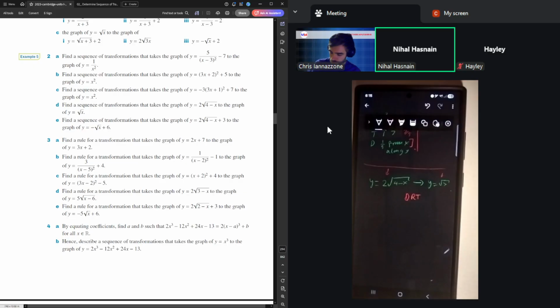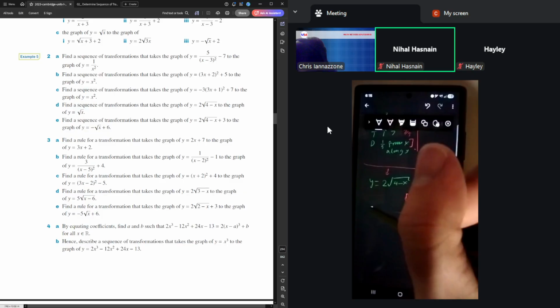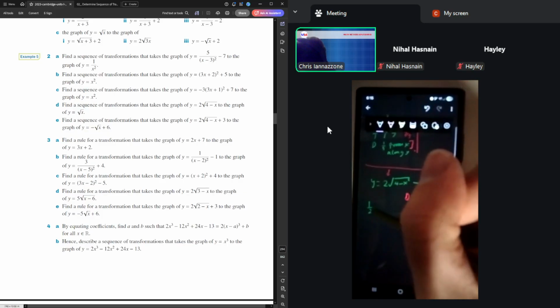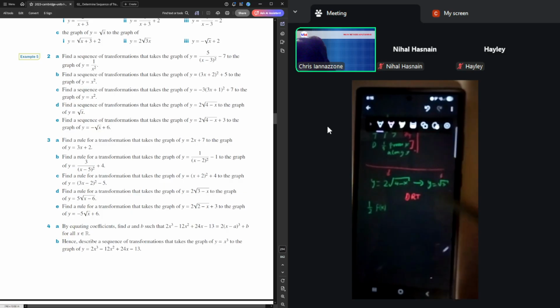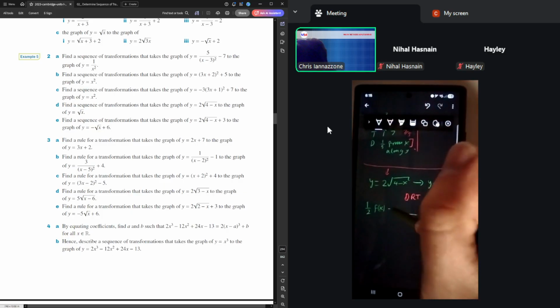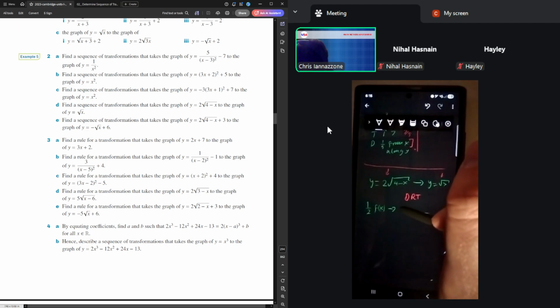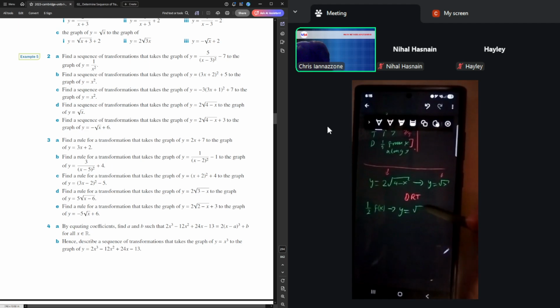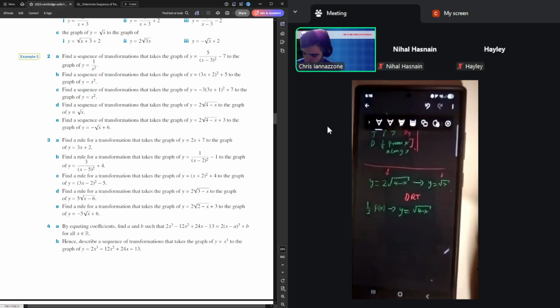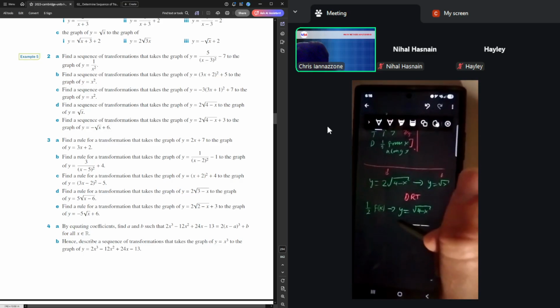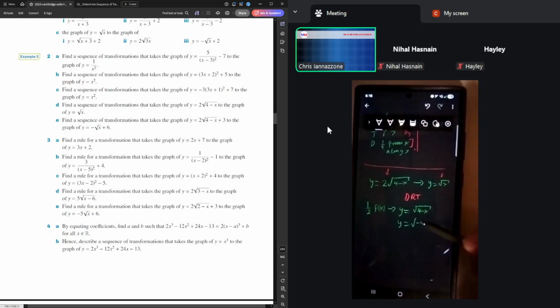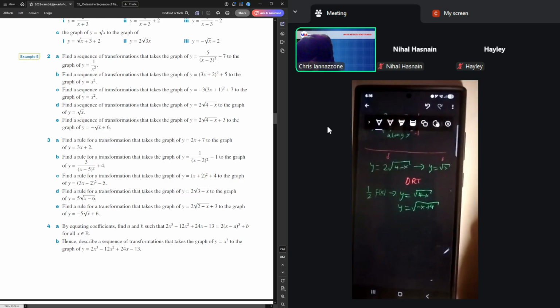Half. Half, absolutely. So basically, what we're doing is applying a half onto f of x, which is going to turn our function into y equals square root 4 minus x. Cool. I will actually rearrange this ever so slightly, just so we can at least have the x in that leading spot. Okay, there's no more dilations to apply.